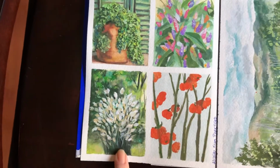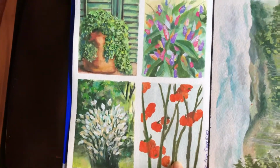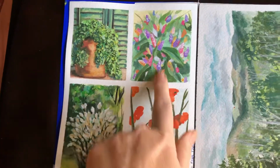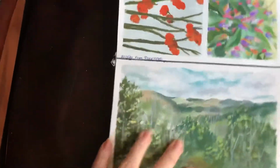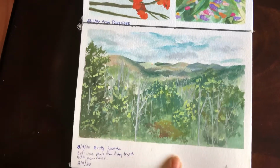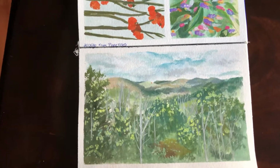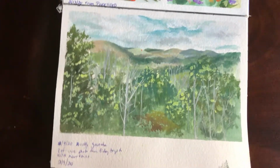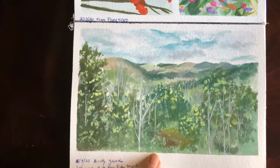And I guess this is Pussy Willow. And I cannot remember what that is, but I should write it down. But these three really aren't done. They're in various stages of not done. This is from a reference of mine. I probably should go back and add some darks and rework it a little bit. But in any event, that's from my weekend up in the North Georgia mountains.